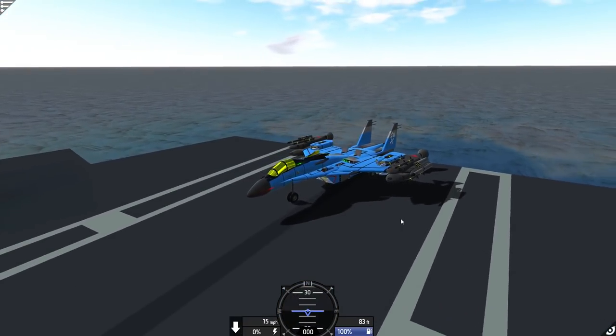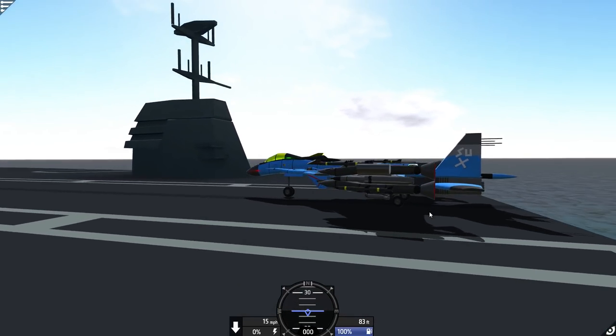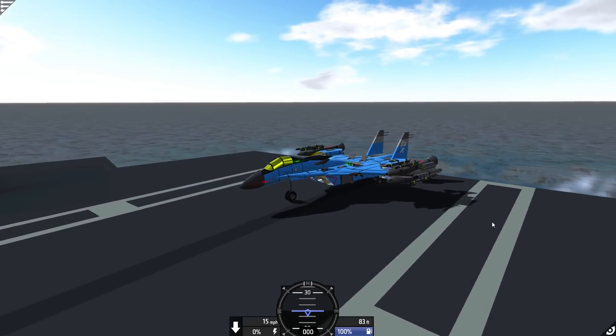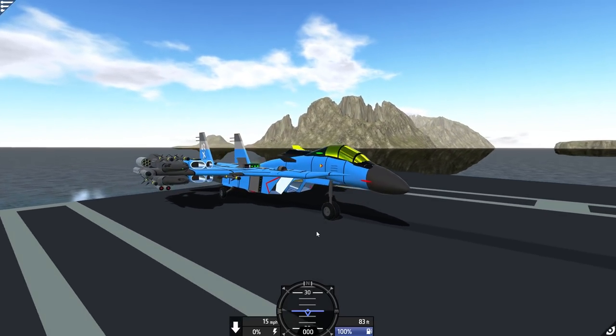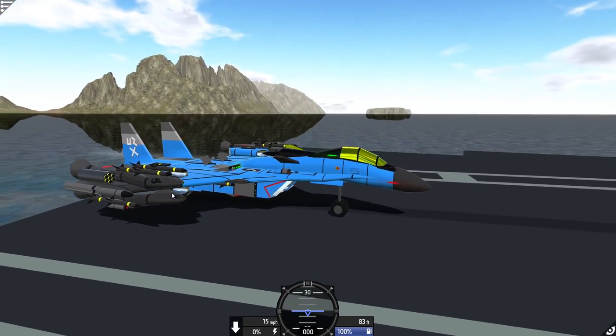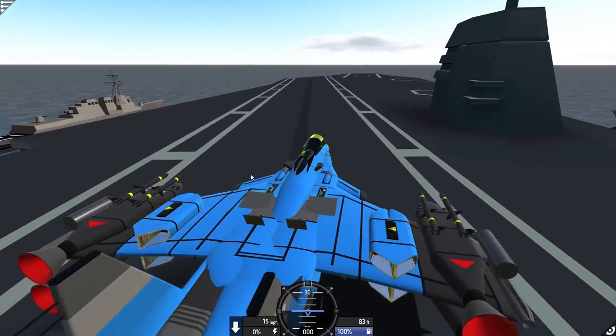Alright, so for our next aircraft, this is a concept craft. It's the SUX. I believe it's called the SU Flanker, if I'm not mistaken. I could be completely wrong about that, but this is a concept craft, and look at it. This thing is crazy. Look at the weapons on the side of this. This might be the most weapons I've seen stuffed on this size craft.